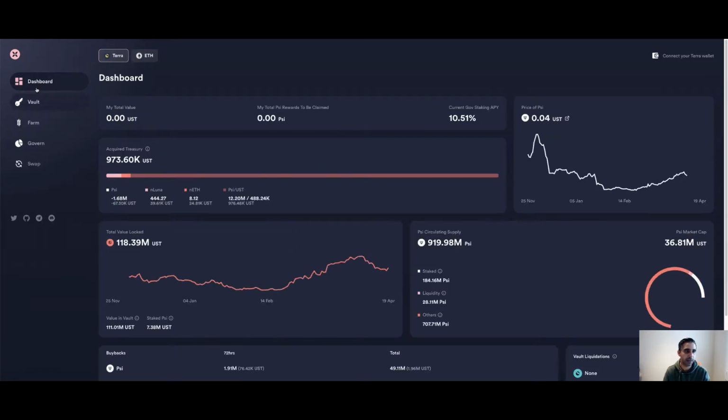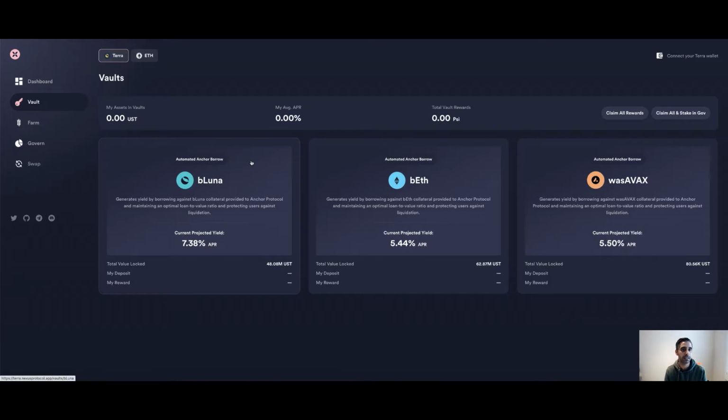Coming back to Terra, if you go on Vault, now this is what I was just telling you about moments ago. You can see that if you have these assets, you can deposit them into these vaults, and this is the kind of APR you can expect. Now I know the APRs are 50, 100. Remember, these are native assets. So while there are risks associated, like smart contracts and things like that, the great thing is it's taking your native asset and, without selling it or doing anything like that, it is trying to generate the maximum yield possible using another protocol.